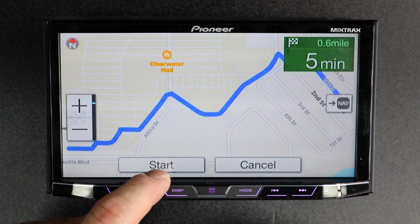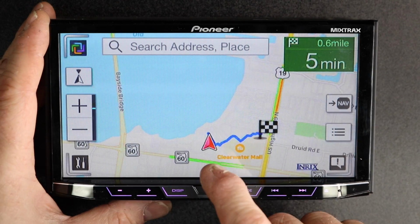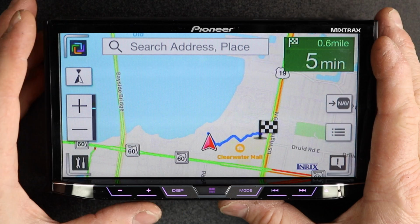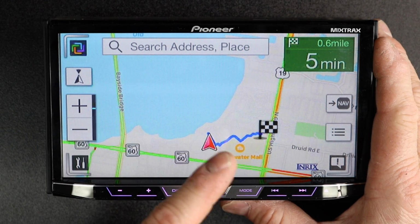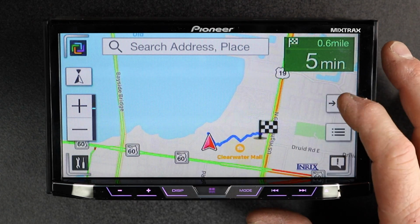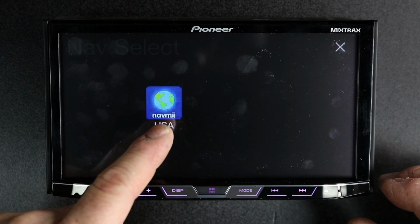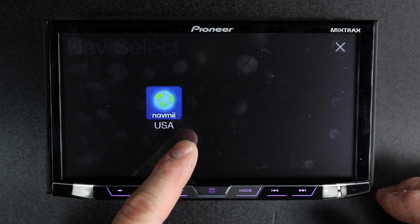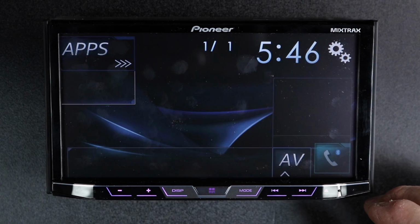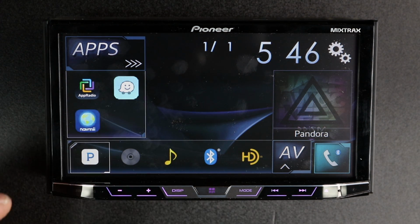Now, if you select Start, it's basically not going to do anything. It will show you on the map where you're going, but it's not going to tell you how to get there. It's not going to give you turn by turn or anything like that. Now, if you notice this icon here where it says to nav, if you select that, you can download NavMe. This will allow you to pay for turn-by-turn navigation. However, if you simply click out of the home menu, you can also use Waze.